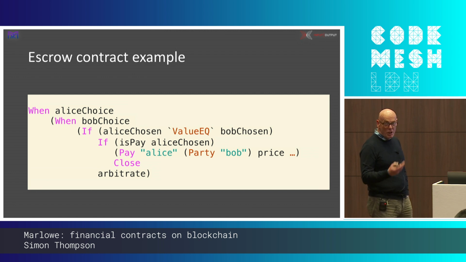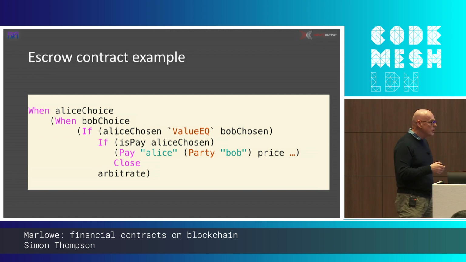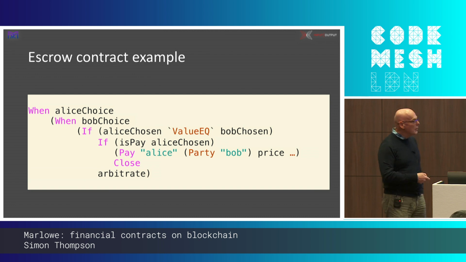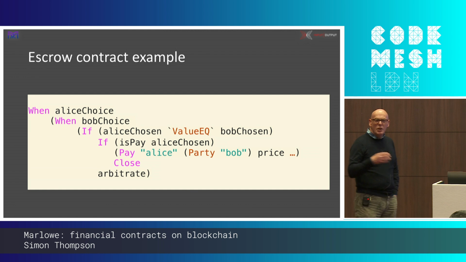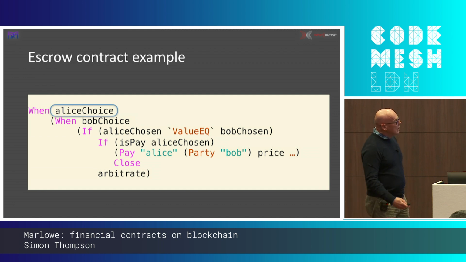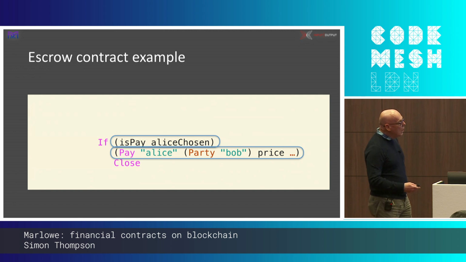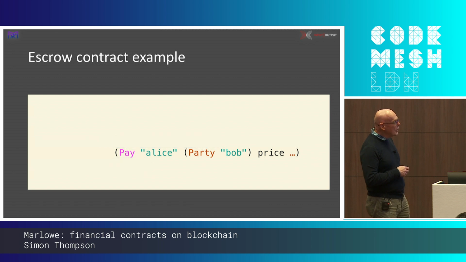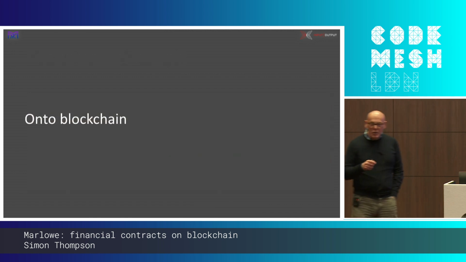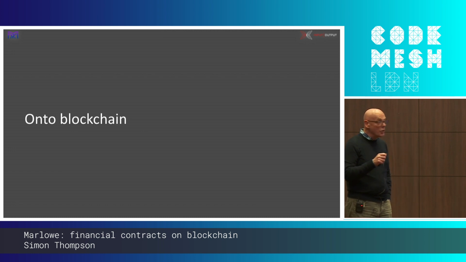We can do things conditionally on certain situations, certain observations. We can make payments, and we can get to the end of the contract. So there's a relatively small set of things that we can do. So, yet when, as I say, enables the rest of the contract, we can do things conditionally. Sorry, this is just repeating what I said, and we can make payments.